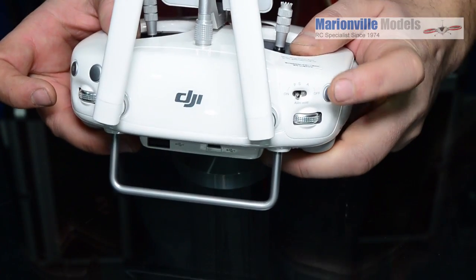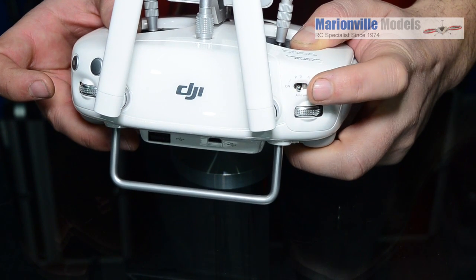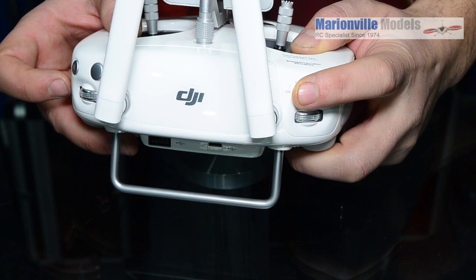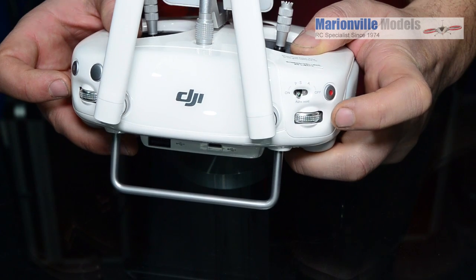And then going back across here, this is your flight mode switch. So we have three settings. You've got the P setting, so that's where you should really be. That's for GPS position hold, so the craft will maintain its position, its height, its level, etc.